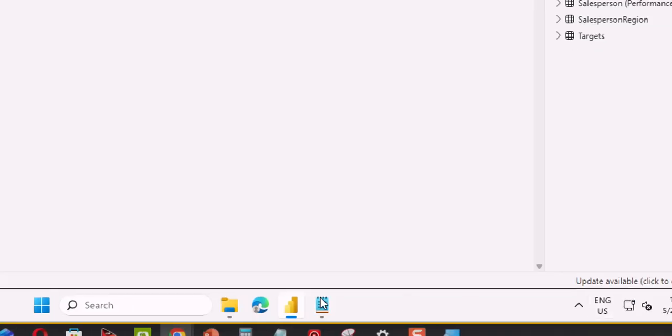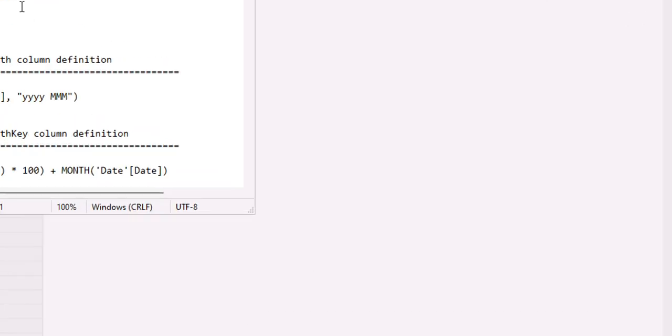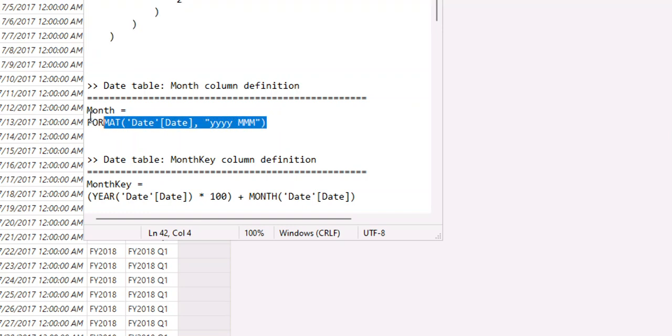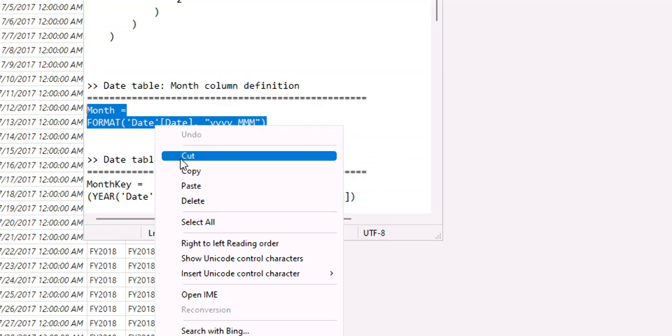Now go back to the notepad. The next one we are asked to do is the month. So come to month, copy from the last bracket close to month. It should be like this. Do you have something like this? You right click, copy.